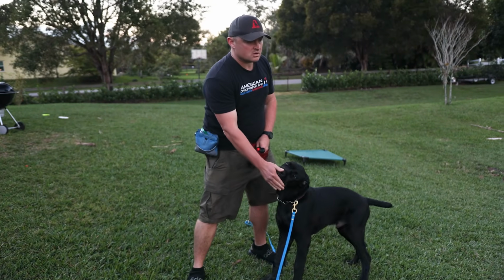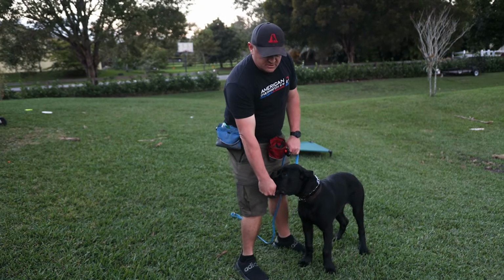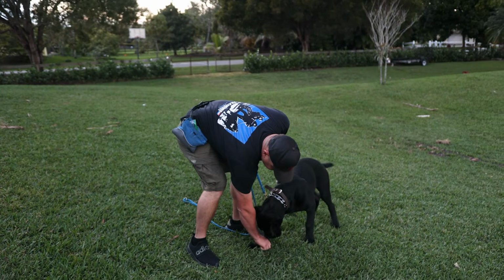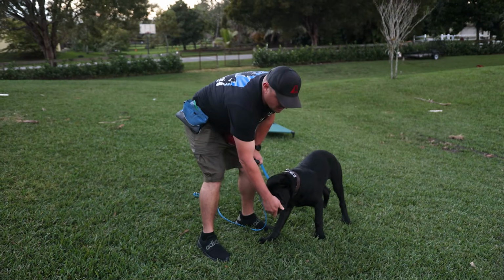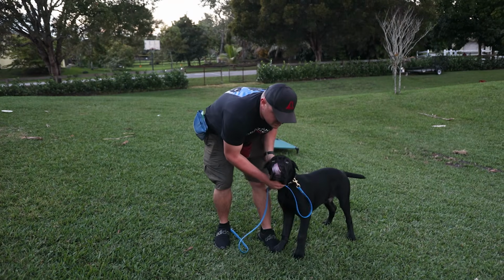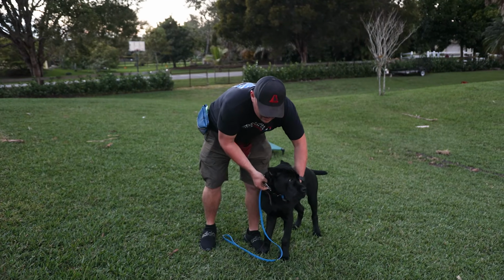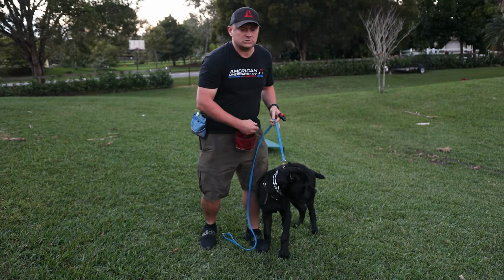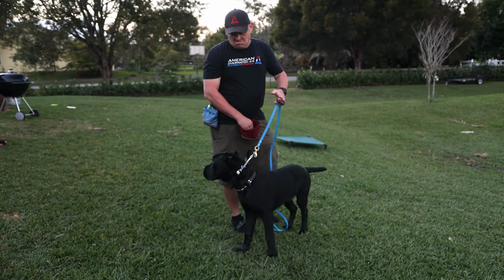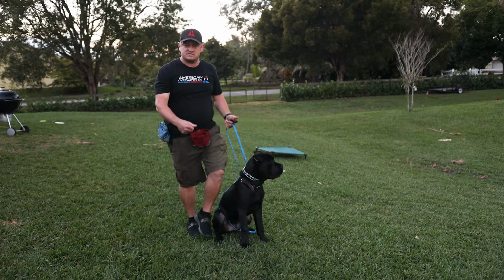You'll notice he has a prong collar on. Normally we wouldn't start a dog out on a prong collar, but the owners have already introduced it to him. Right, wrong, or indifferent, he's fairly immune to it. So that's fine, because it still gives me a lot more control than if I was just hooked to his flat collar. But he still doesn't quite know what the prong collar is. He's a tough boy, I'll give him that. He's not super sensitive, so that's good. He doesn't have what we would call a low threshold for corrections or pain. Brooklyn is very sensitive to pressure. You do this to Brooklyn, she's freaking out. Him, he doesn't mind.